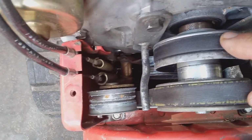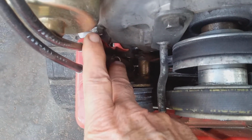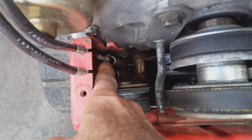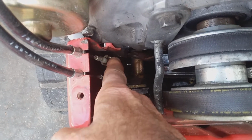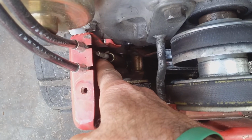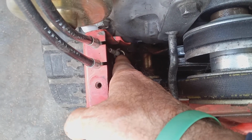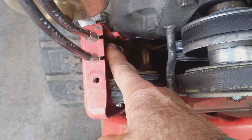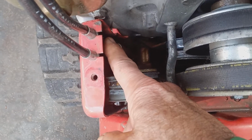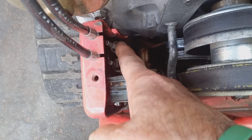So let's say the belt is okay. You already checked the belt really quickly. I would check the cable. The cable might be broken, or you see where it connects to the top of the spring where the hook is. A lot of times on the older machines, this hook will break, and you have to replace the spring. You could have to replace the cable too if the cable's broke. But I would check this, make sure that it's connected to the spring.